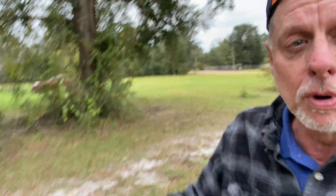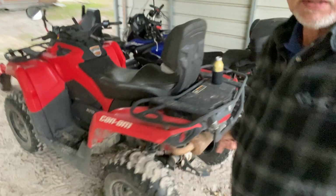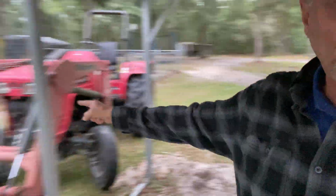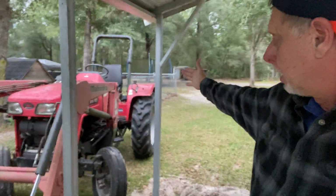And in the carport, what I've done here, well, I'm not sure if this is exactly correct or not, but I have checked out our generator, or the Predator 3500 inverter, not a generator so much. I brought a couple of the toys in: my motorcycle, ATV, and of course my pride and joy, my zero-turn lawnmower. Now, first and foremost, I brought my tractor out here and put it beside the carport.